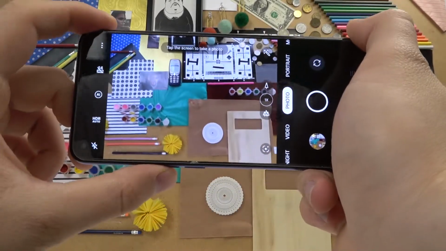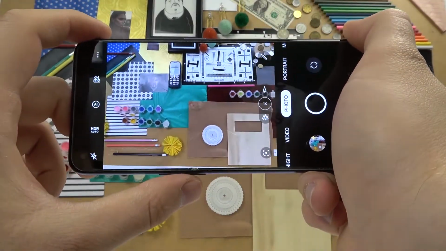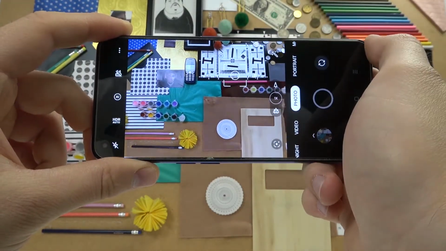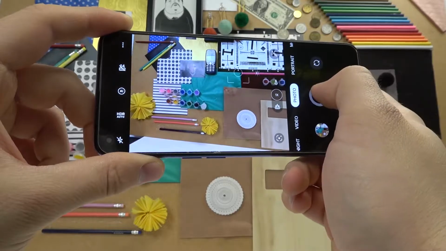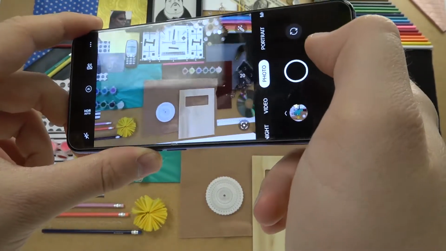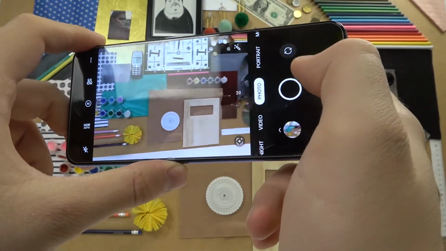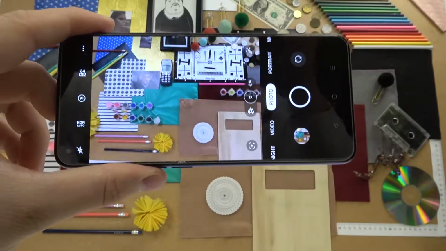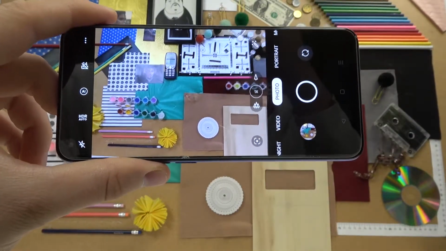So right now when you click on the volume up or down you will take photo, but also when you click on the screen once, when you click and hold your shutter you will also take the series of the photo, and it works also for the both volume buttons. Okay, so that was second tip, right?